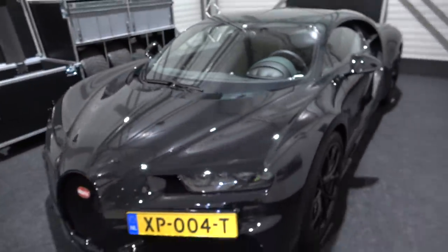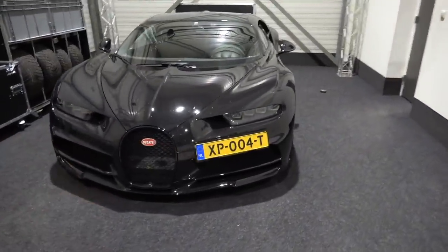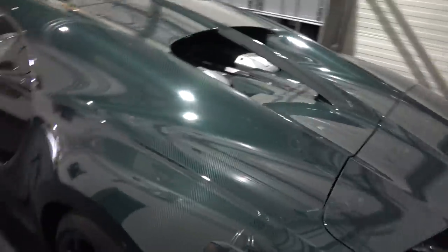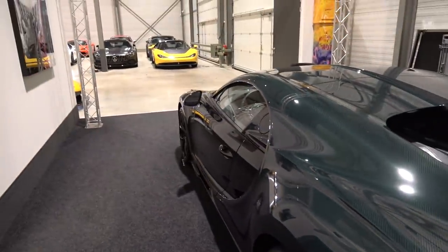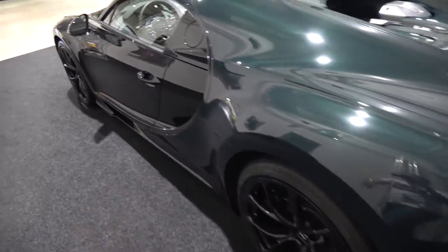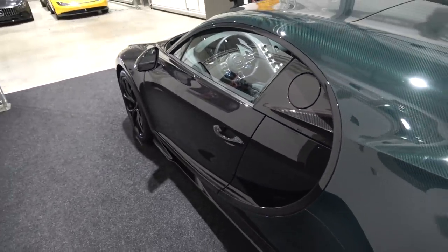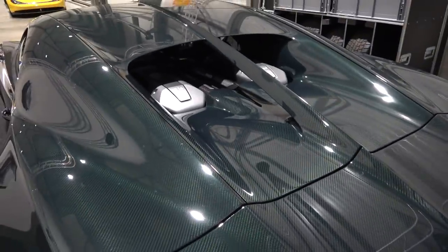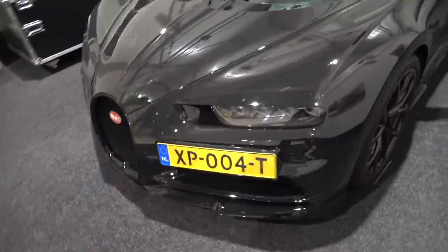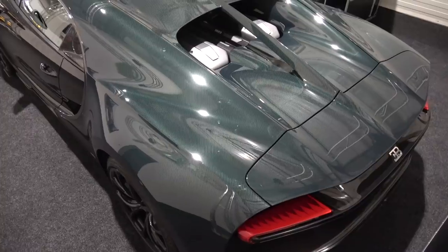We're going to have to prioritize things here. Welcome to the inner sanctum of CarLink. I'll show you what's behind my shoulders shortly, but first let's start with the car in front of us - Bugatti Chiron, which needs very little introduction. I'm going to be doing videos with some very select and special cars in here, including this Chiron and some other cars around that corner. This is a familiar car to me. It might strangely be familiar to you because this accompanied me on the Gumball rally this year, wrapped in a blue camouflage print.